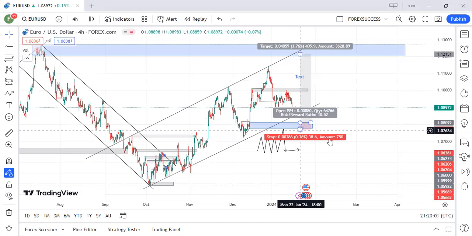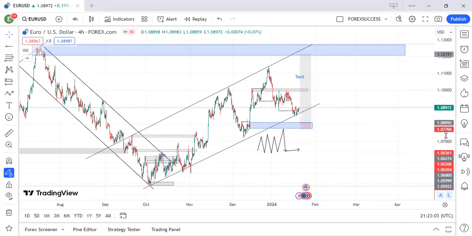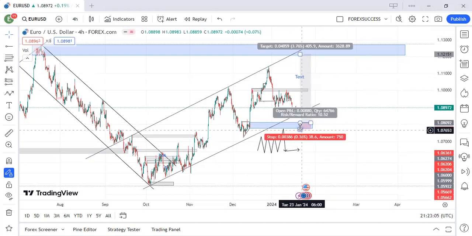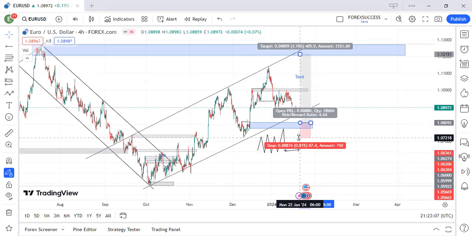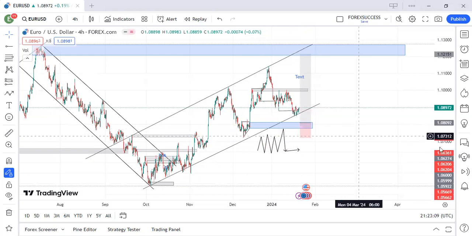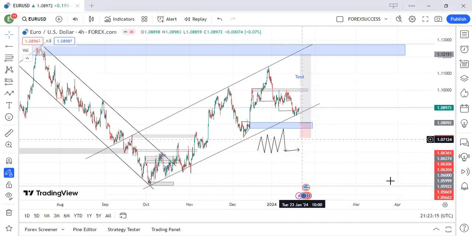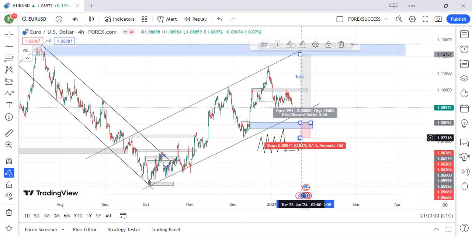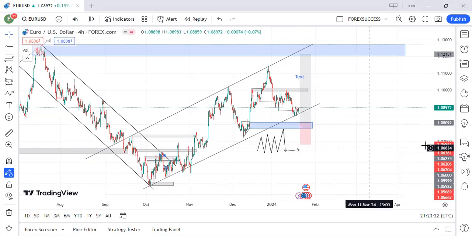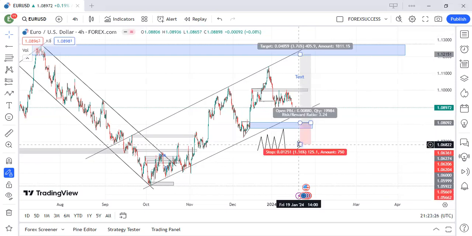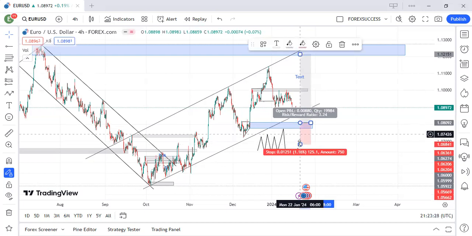If I still want to adjust this, watch this red number, you can watch it change when I do what I want to do. Did you see the number change? Now it is 1.07218. You can still change it when I bring it further down. Now we have 1.06841. So it's just the area where you place your stop loss and take profit.